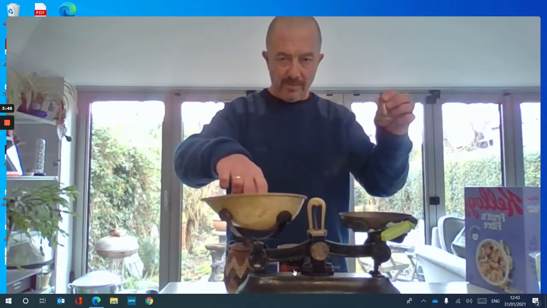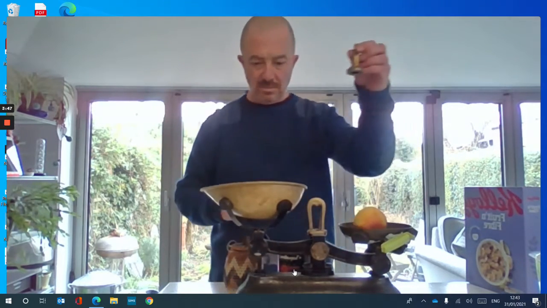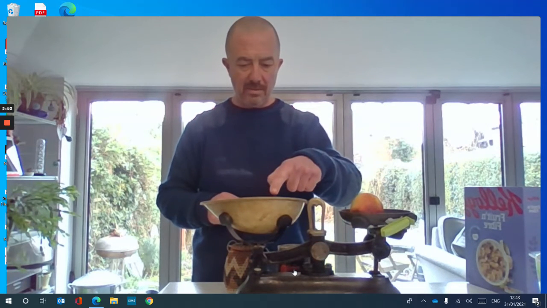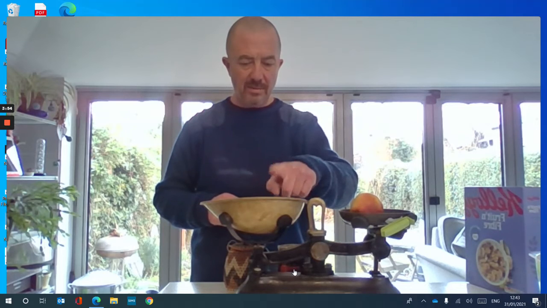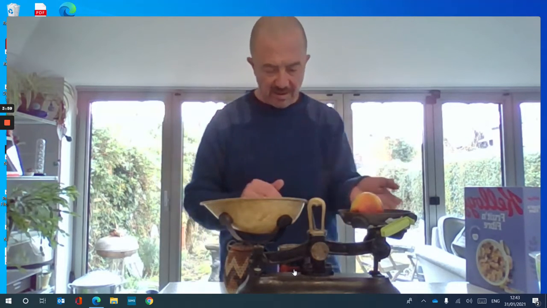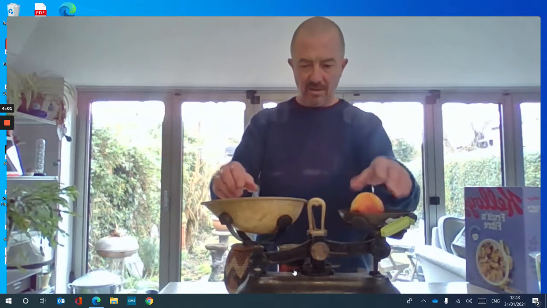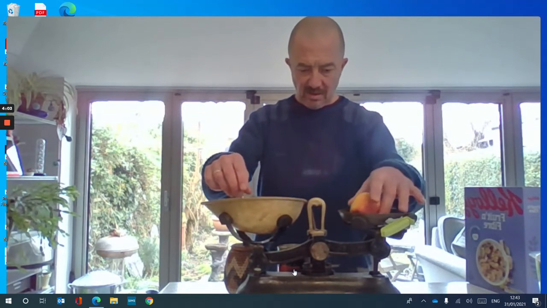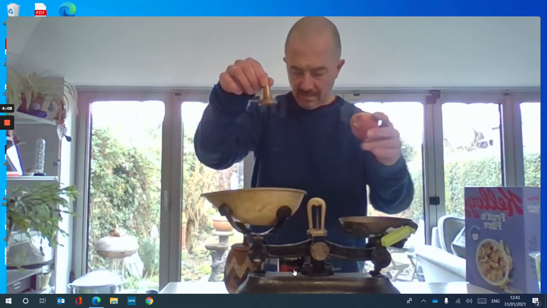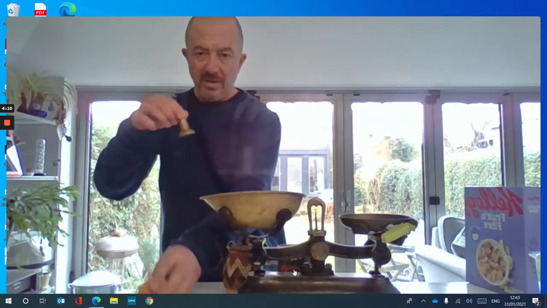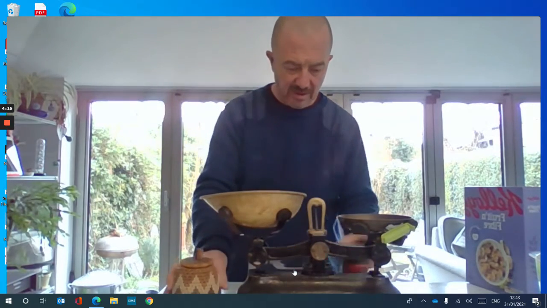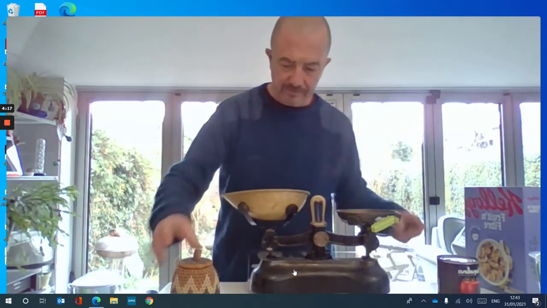Okay, so we're going to do a check. We're going to try our apple and our metal ornament. And the metal ornament is heavier because the pan has gone down. This side is lighter because the pan has gone up. So straight away we know that the apple is lighter than the ornament. So I'm going to put this back down.